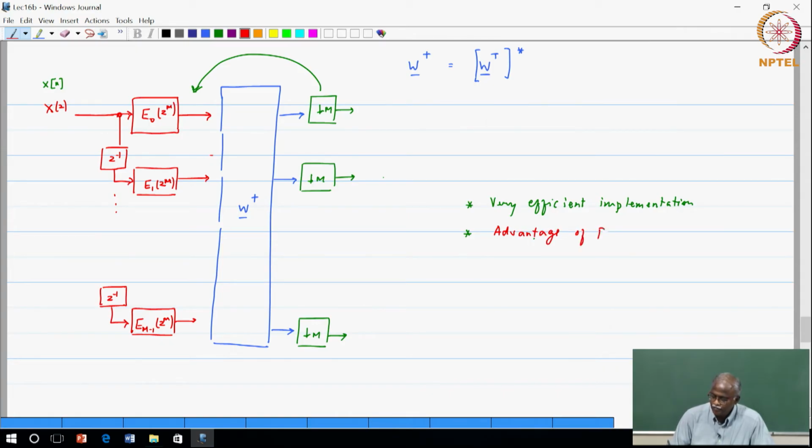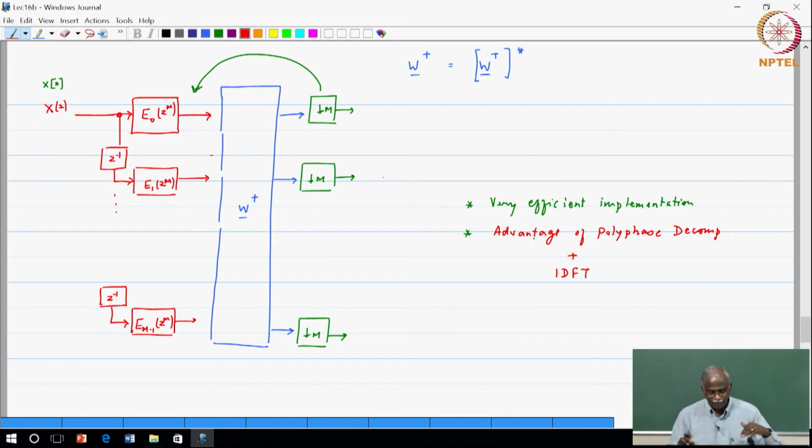Advantage of polyphase decomposition, that is a result from multirate DSP, along with the computational advantages we can get using the fast transforms. So, the IDFT will be implemented using the fast transforms, which you have studied in DSP. Therefore, you can get very efficient structures for this particular system.